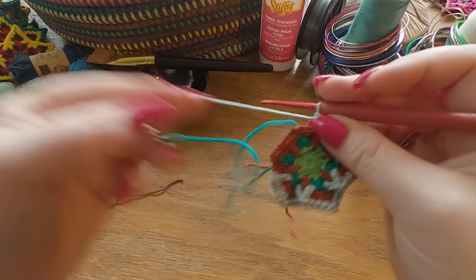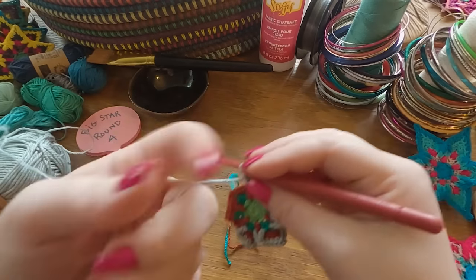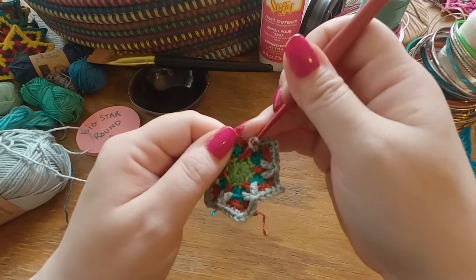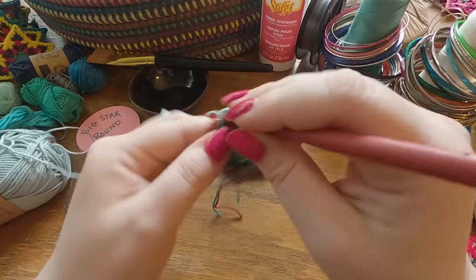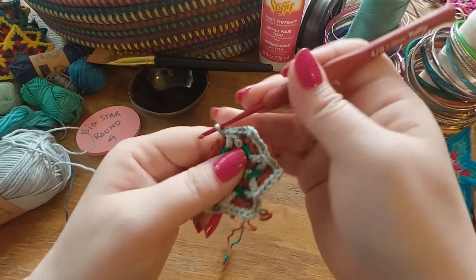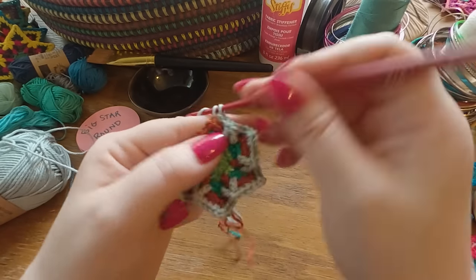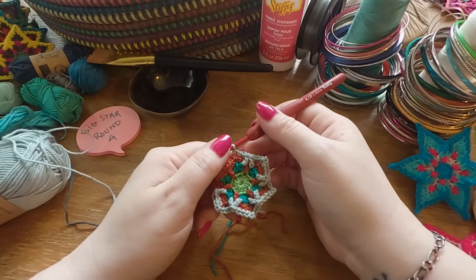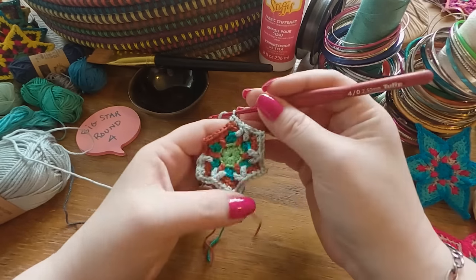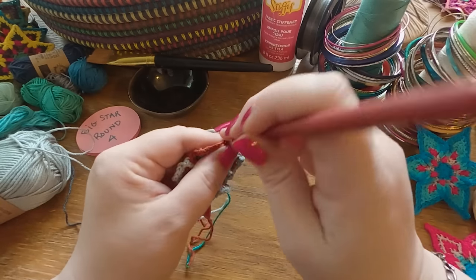Easy peasy. Oh, I love making small pieces like these. It's so satisfying. Quick makes, especially during summer. I want to have just these small projects on the go. Although I must say that the only bad thing about doing this as a small project is that I always want to carry like 100 colors with me, because I always want to make a lot, can't be making two that are the same.